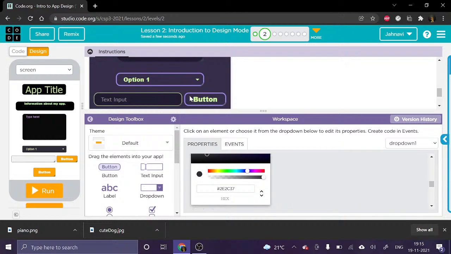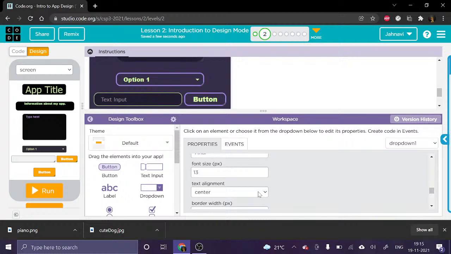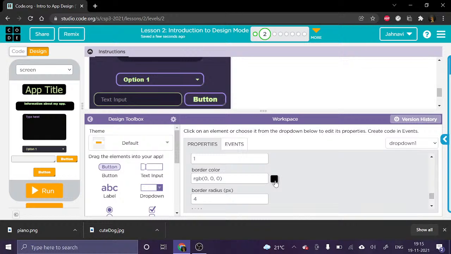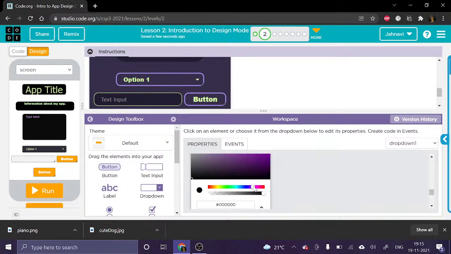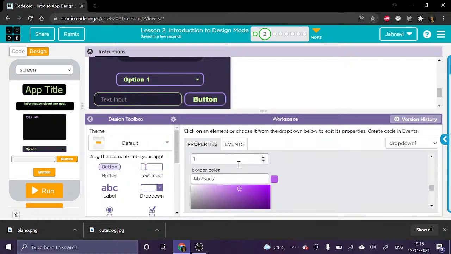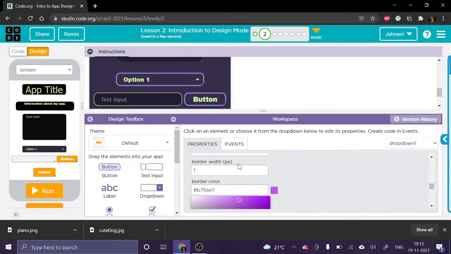And we want a border for it. We want a border to be purple. Let's go to border color here and let's choose purple. I'll increase the border width.